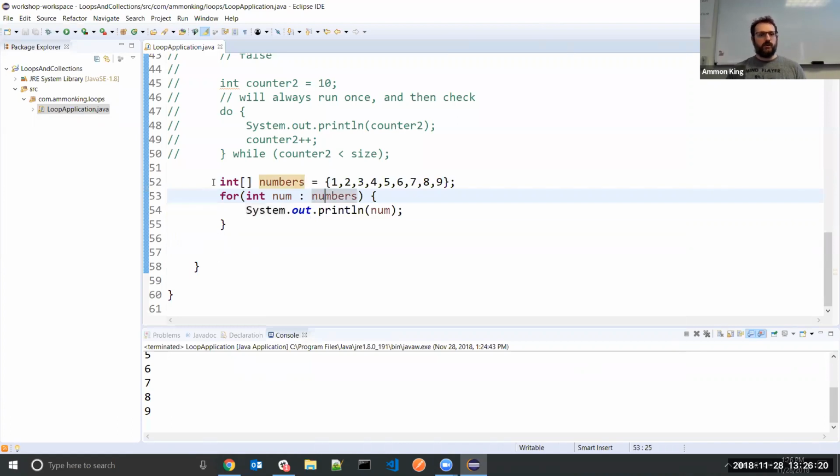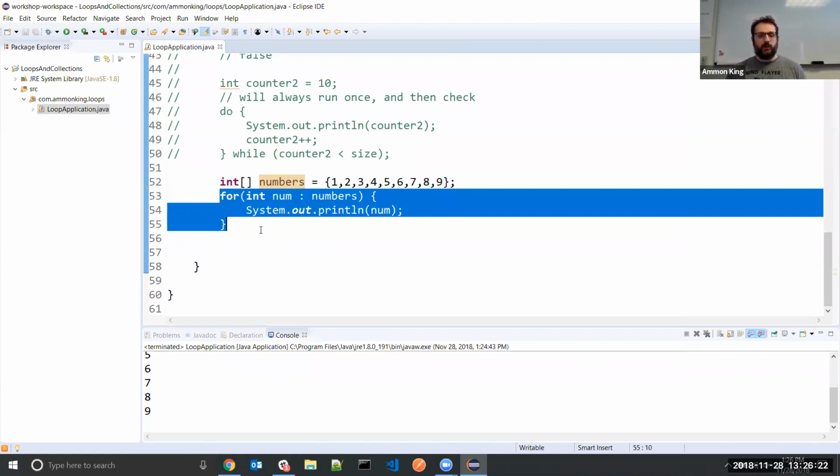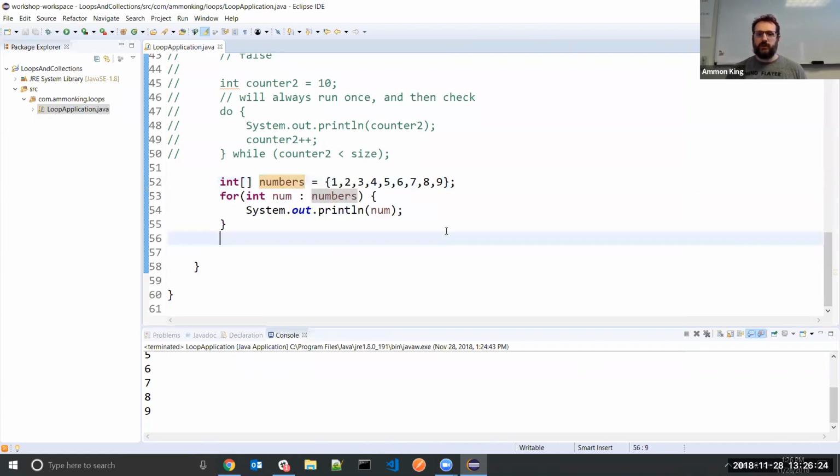So just an array at the top and a loop right below there, and I can process through my array. Right? It's pretty neat. Arrays and loops in Java are pretty fun. They're relatively straightforward once you kind of get a feel for how they work and how they're structured.